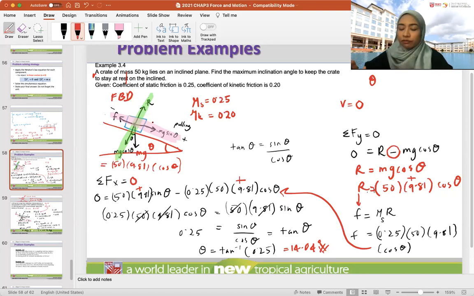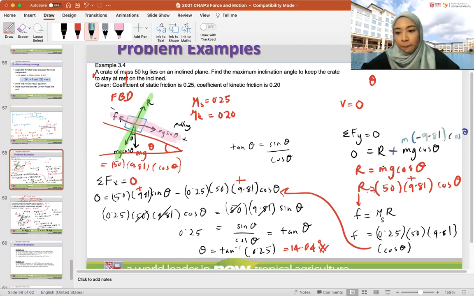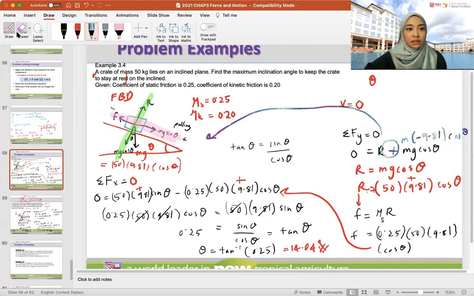So let's say saya tak pakai free body diagram and I wanted to use this equation. I would have to declare the G is negative. So macam ni dia akan jadi R plus mg. Oh, G is a negative. So M minus 9.81 cosine theta. It's still the same thing. R plus M minus 9.81. This is because I'm not following the free body diagram, which is what projectile motion buat lah. Dia terus pakai equation. Kat sini kita ikut free body diagram. So the negative comes from the diagram.